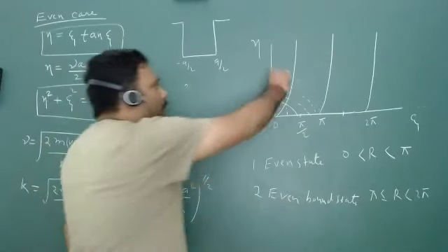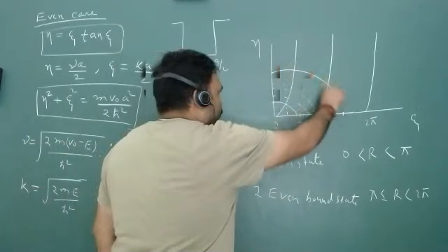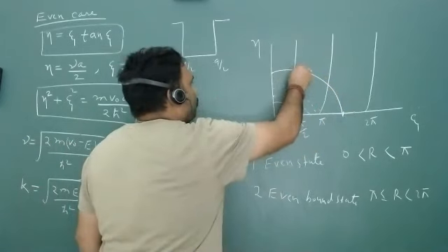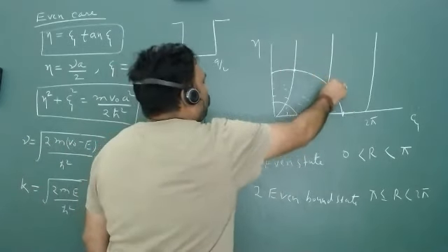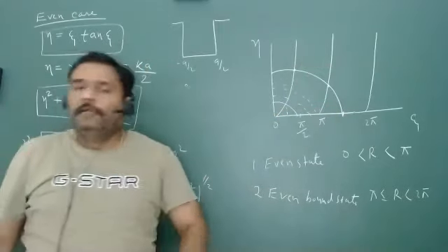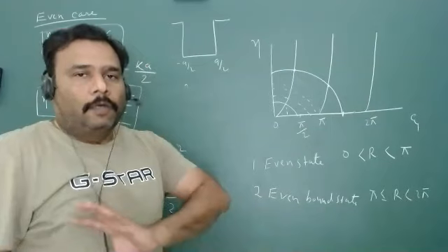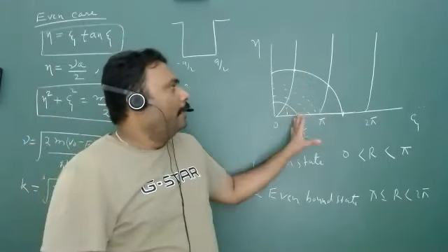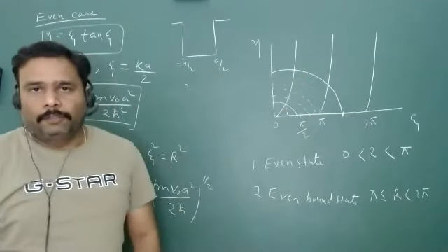If this kind of situation is there, then you have two bound states, and this will be your first and this will be your second. I am not writing ground state and first excited state right now. Once we do the odd part, we will combine all this and then we can talk about it.